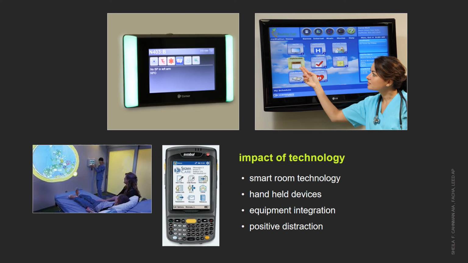And technology is having a huge impact on how we're designing patient units and will continue to have a huge impact in the future. One of the things that's come to the fore is smart room technology for patient rooms. This can include having digital screens for patients that are keyed into RFID badges on staff members, so as they come in the room, patient can see who that person is and what their role is, so they know what questions to ask and also to know whether they are appropriate to be in the room with them for privacy issues. Things like handheld devices where nurses can monitor the monitors and pumps, things like that within the patient room without having to go in and bother the patient.